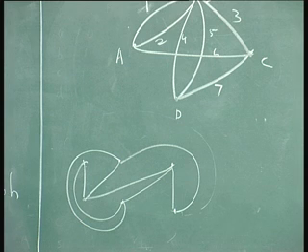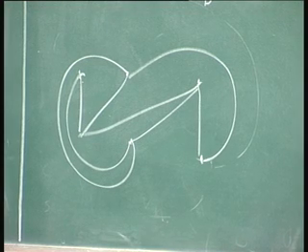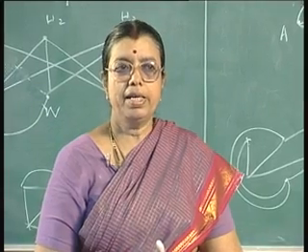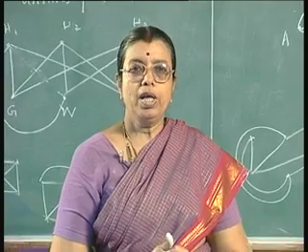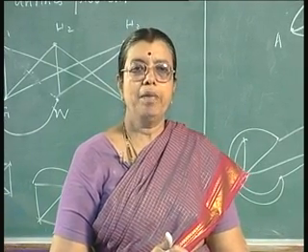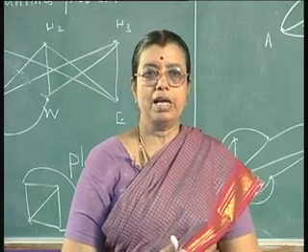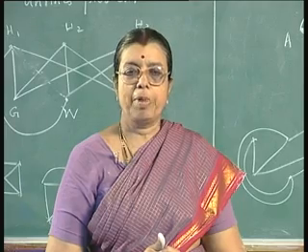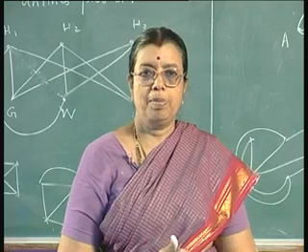So, first we shall study what is meant by an isomorphic graph, and then we shall study the degree of a vertex, some terminologies like walk, path, etc., and then see what is an Eulerian graph, what constitutes an Eulerian line, and so on. We shall also consider what is meant by a Hamiltonian path. Hamiltonian path has lots of applications for practical purposes, and we shall see what the applications are.